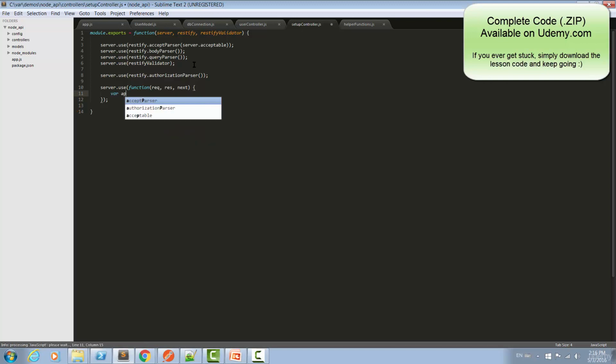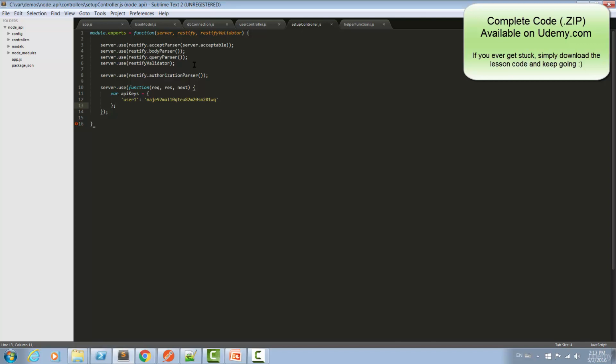I'm going to define a variable called apiKeys to store our valid API keys. Let's say we have a user called user1, and his API key is just going to be a bunch of gibberish, a bunch of letters and numbers. So here's what I'll consider to be a valid API key for user1.